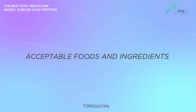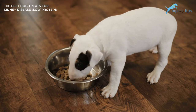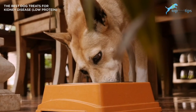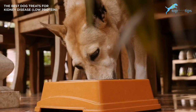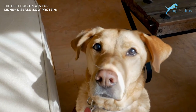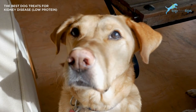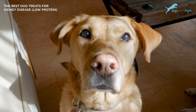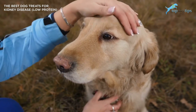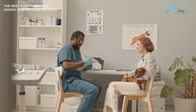A dog with kidney disease will have specific dietary adjustments. The three most common ingredients that need to be monitored are phosphorus, protein, and sodium. This applies to regular meals and treats. All kidney disease dog foods are formulated to be low in these three ingredients, and the same should apply to whatever treats you choose. It's recommended that you do not give your pet any treats until the transition to your dog's new kidney disease diet is complete. Once your pet has successfully adjusted, you can add in low protein dog treats that represent no more than 10% of a dog's recommended daily caloric intake. A canine nutritionist or vet can provide you with that calorie guideline.